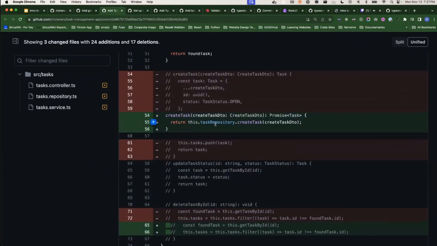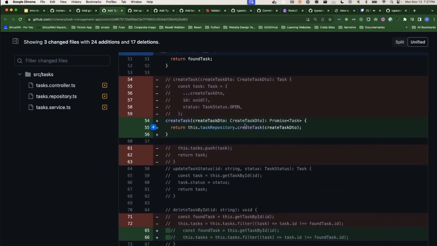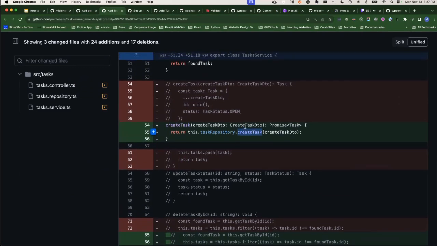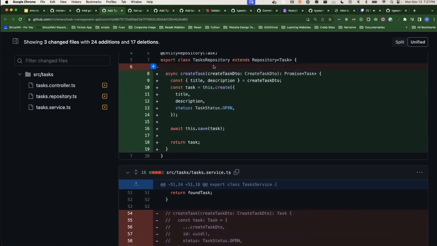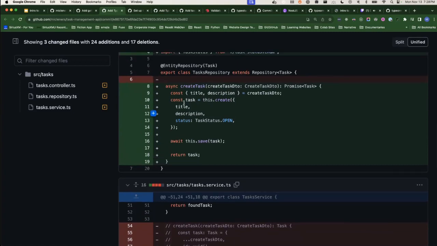Passing straight through the service into the repository, and then creating the task in the repository by adding a method here of create task, where we deconstruct the title and description, and use, instead of this.repository, which you saw in the service, we're using this because we're actually on the repository itself and creating that task.